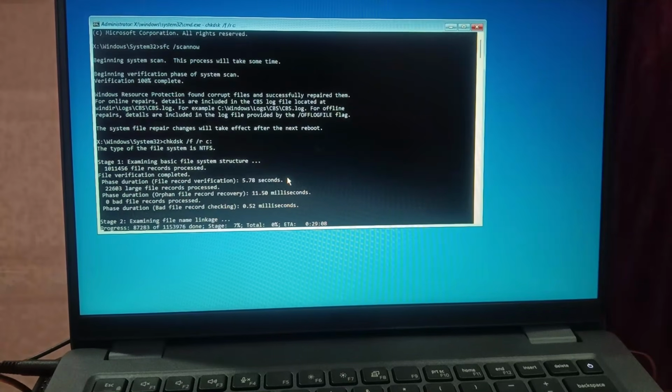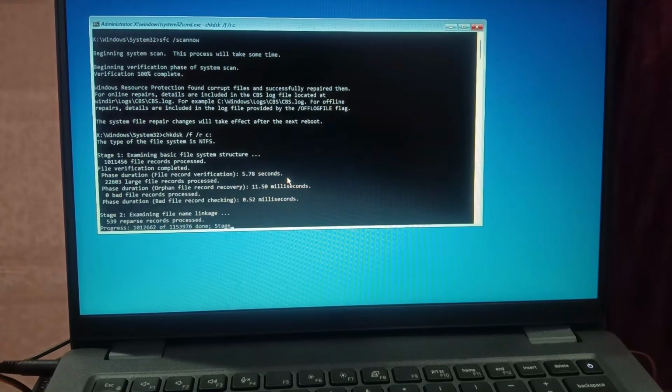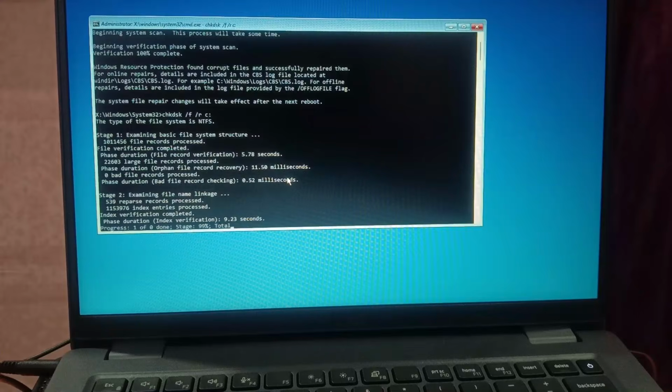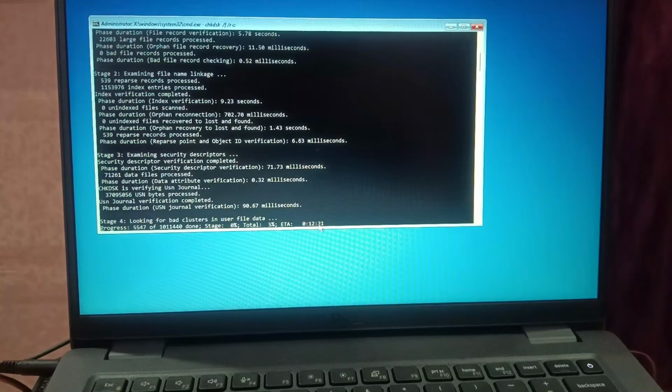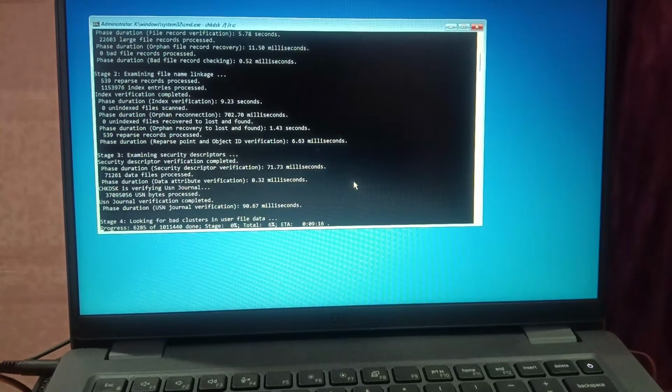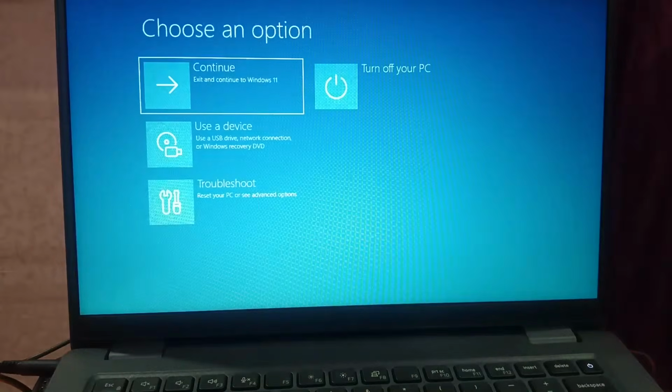It will take some time depending on you are using SSD or hard drive. Hard drive may take longer than SSD. ETA is showing up here, 12 minutes 32 seconds around. So once this command is completed successfully, it will automatically stop. You need to close this out from here, and you need to click on continue with Windows 11.